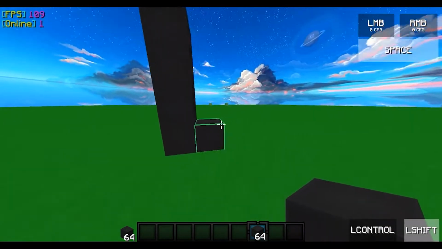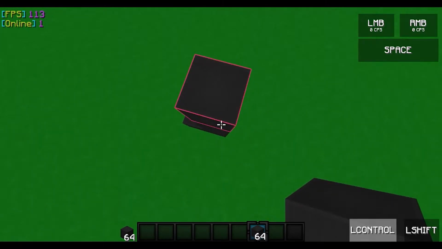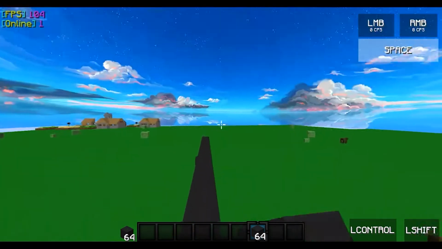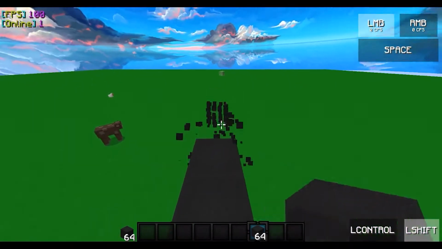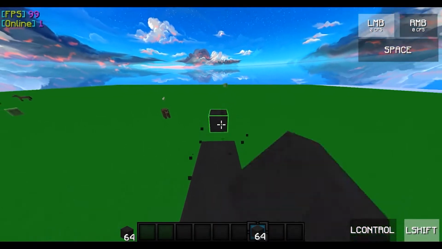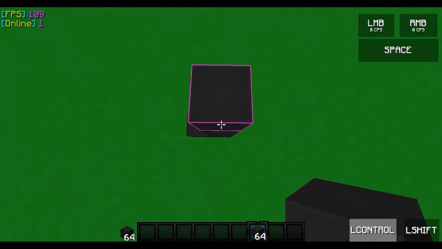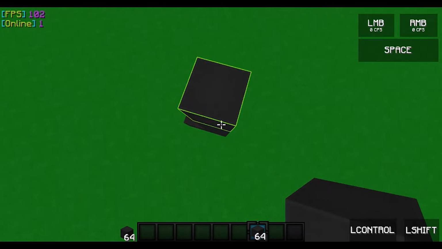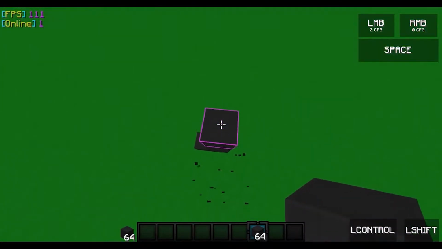Okay, so first of all, what you need to learn how to do is to time your double clicks so that when you double click, you'll place a block. So I'll just show an example of me moonwalking right now. If you look at the CPS counter, it's not consistent. You can pull it back. It's not a super consistent click. I'm not using the CPS method, which you would need a very high CPS. I'm timing my double click so that when I reach just the end of the block, I will double click one more time, and then I'll place a block, which is how I'm able to go without shifting.